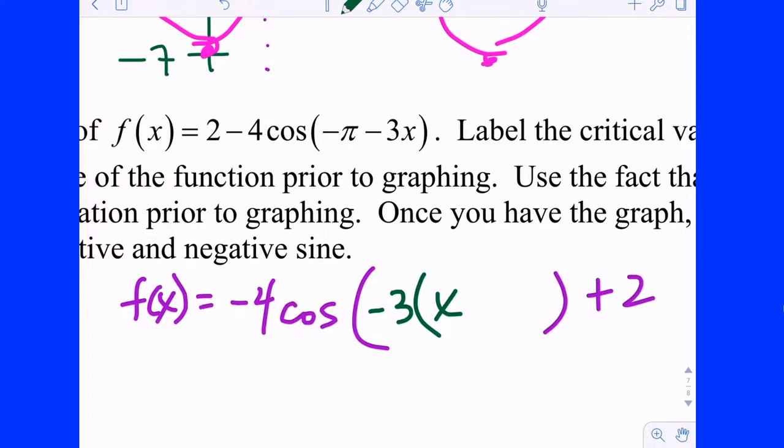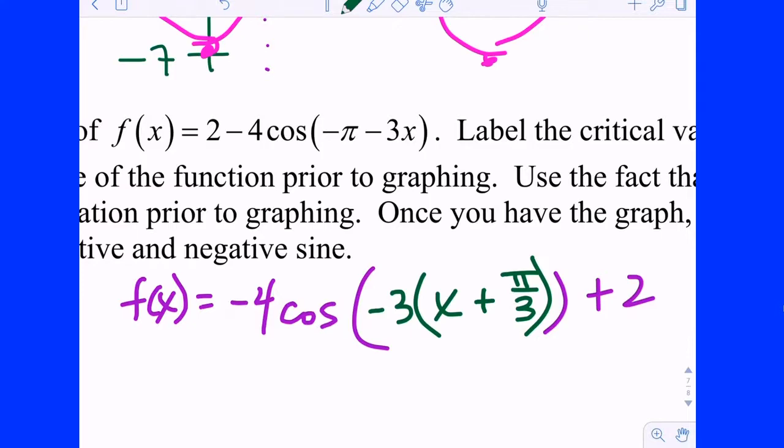Is it still a minus? It's going to be a plus because I factored out a negative from the negative pi, so it's a plus. And what do you get when you divide a 3 out of a pi? Pi thirds. Yeah, factoring out is dividing out. Once again, a very quick mental redistribution will show you that you're correct.